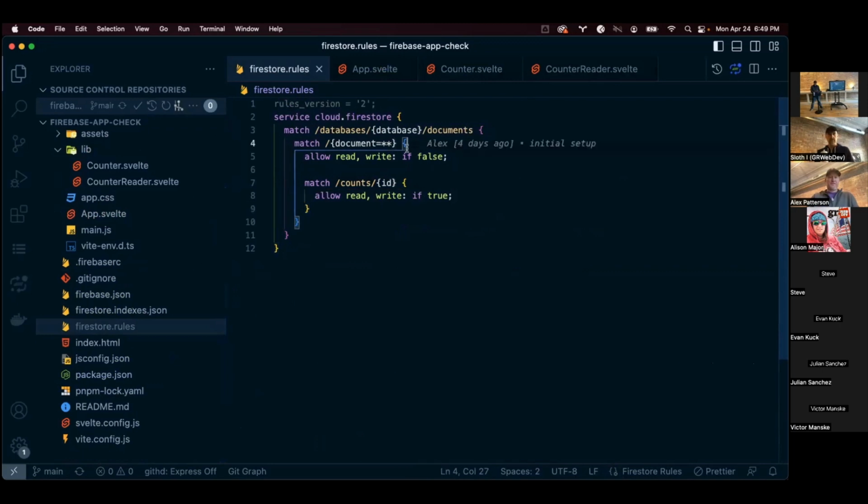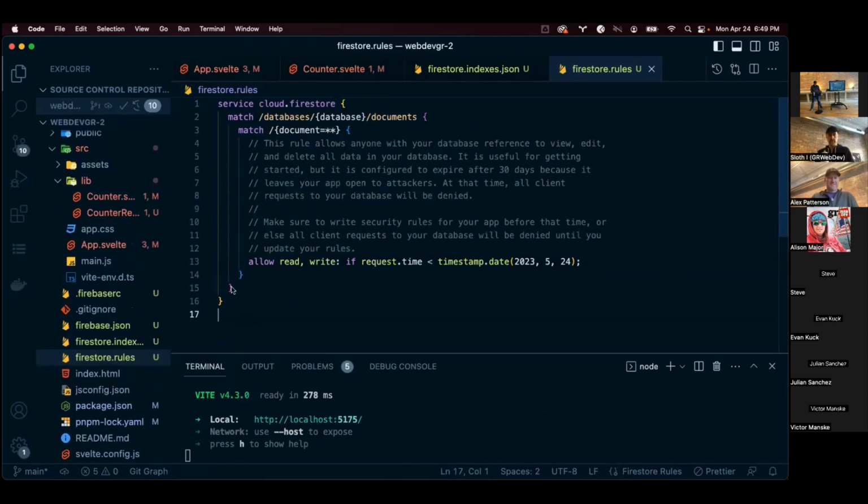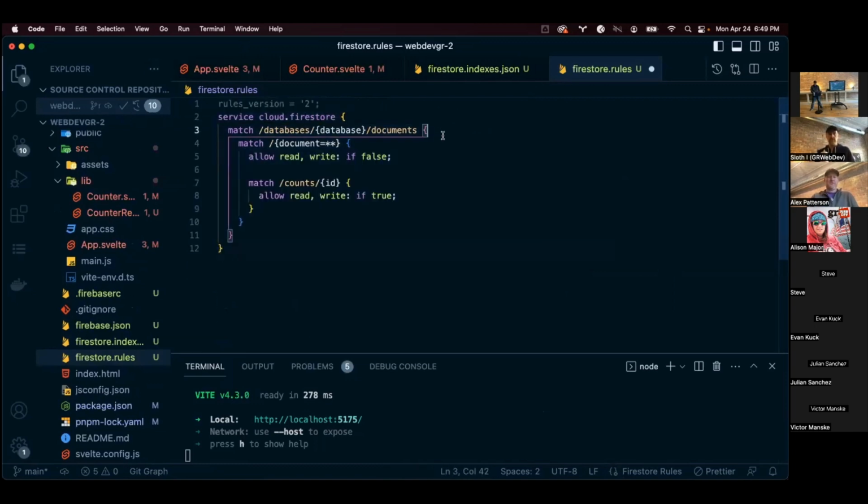So I'm actually going to fully lock this except for one collection. I'm just going to copy this whole thing. So this is essentially saying in my databases for Firestore, at any document location, lock it. However, it then goes on to say another match is counts collection.